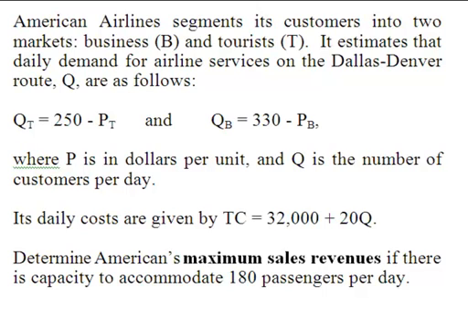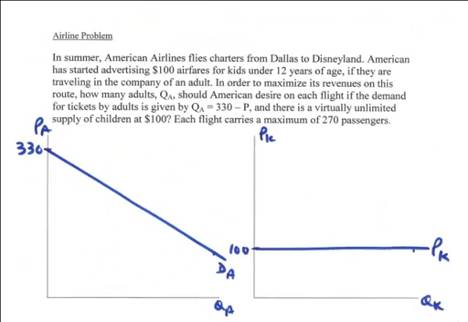So if we're maximizing profit, we equate marginal profitability. And if we are maximizing sales revenue, we equate marginal revenues. Recall that in equating the marginal revenues, we obtained two different prices, and in this case, we obtained a higher price for business passengers and a lower price for tourists.